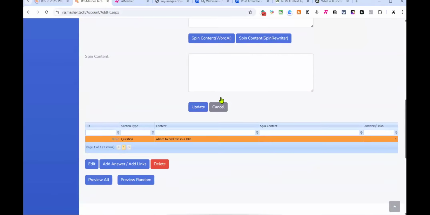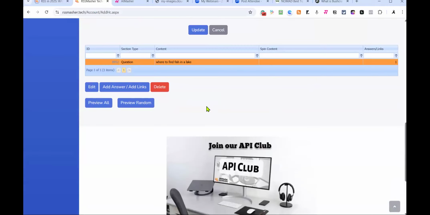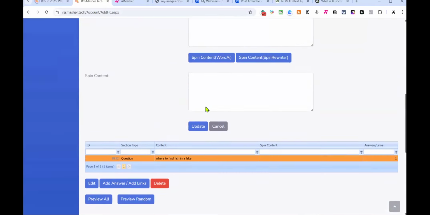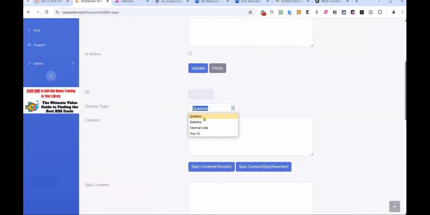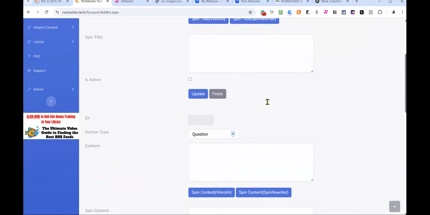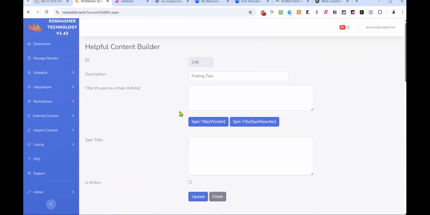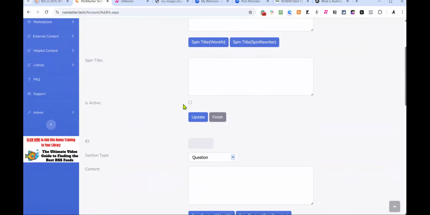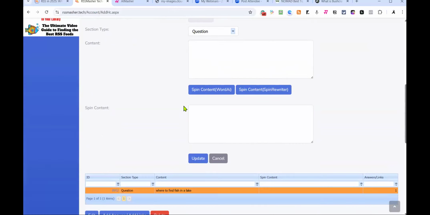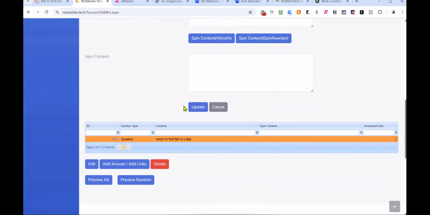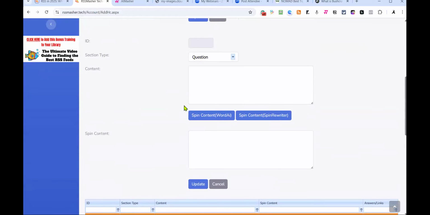So we have a question and we have an answer with it. So you have to go through each of these. You got a question, a statistic, external links, how-tos. I haven't used this since we added the importer in there. My VA would build these in Phrase.